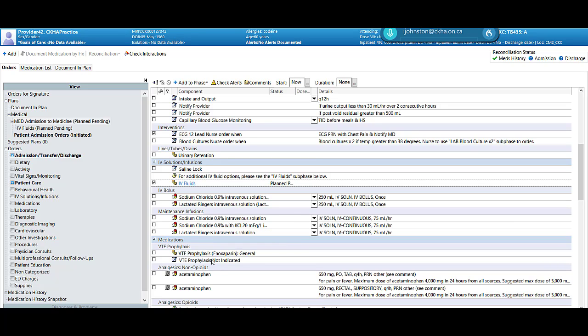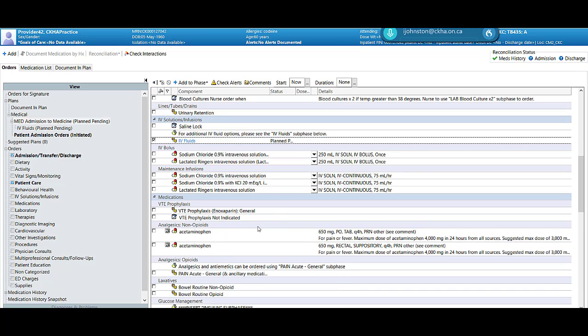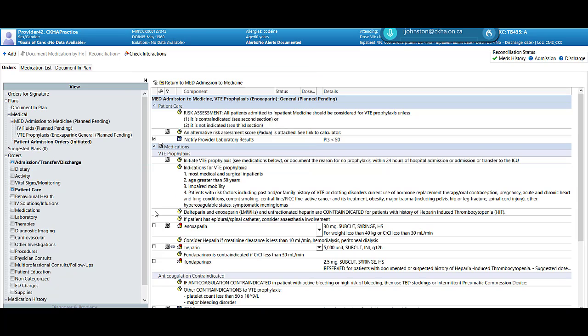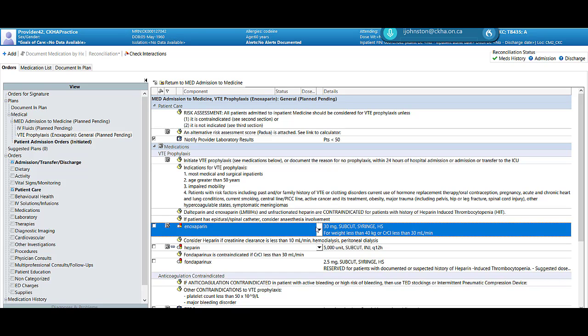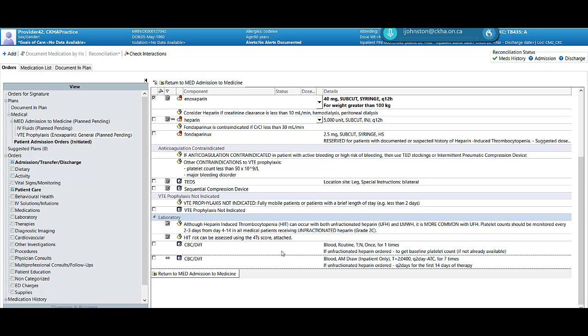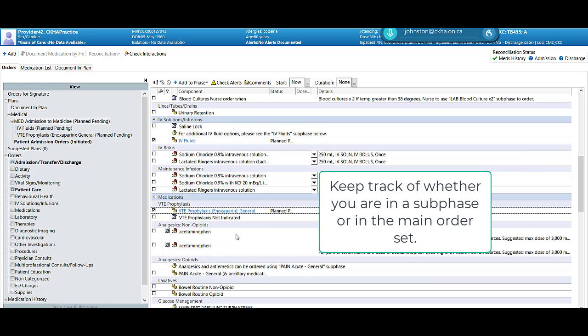Now, moving down, next major section, we have VTE prophylaxis. If you do not fill this in, you will get a pop-up, so probably best to fill it in. In this case, the patient may be immobile for a little while, so we're going to go with just enoxaparin, and perhaps we'll give it twice daily. Once we have chosen the enoxaparin, we can return to the admission order set and move along.